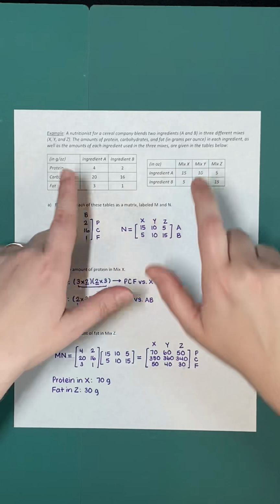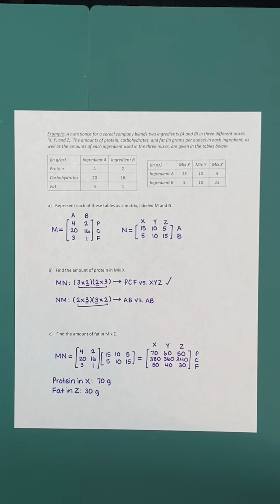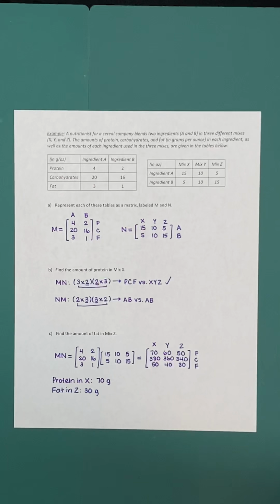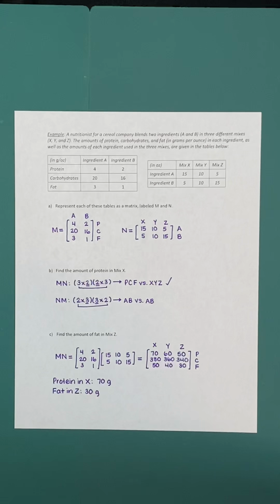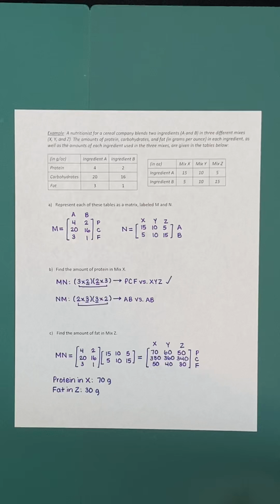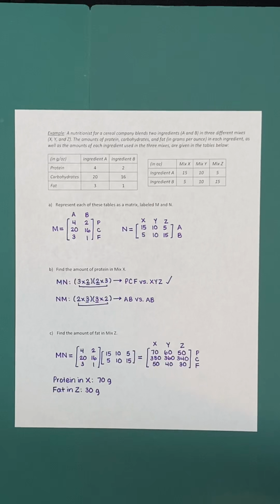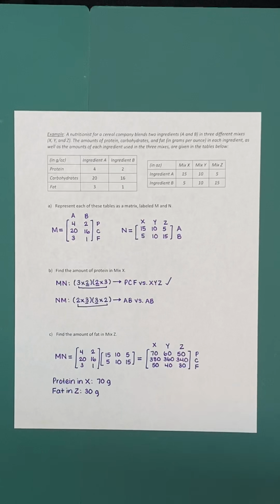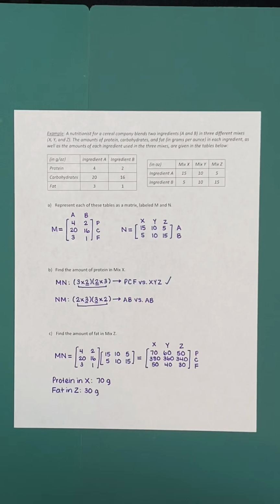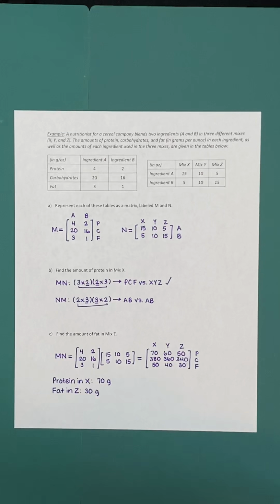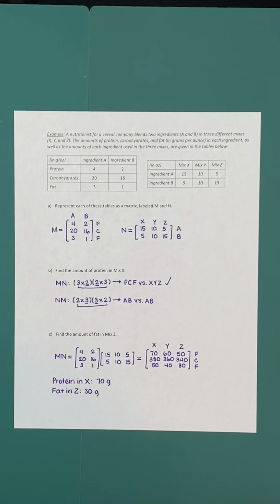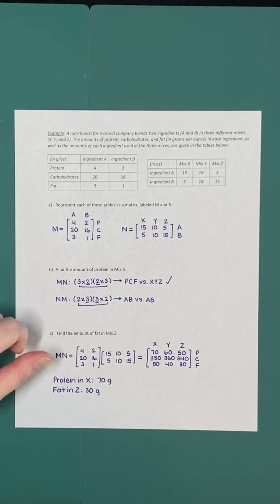So what we can do is we can potentially multiply these two matrices together, which will give us a resulting matrix that actually relates the quantities that we're interested in at the minute. The question is, though, what order do we have to multiply these matrices in order to get what we want, to get the different information that we're interested in? Well, number one, we need to make sure that we can actually multiply these matrices together in either order. If neither of these multiplications is defined, then we couldn't actually use matrix multiplication to answer this question. So first thing we want to investigate is, are the two different orders for matrix multiplication defined in this case?